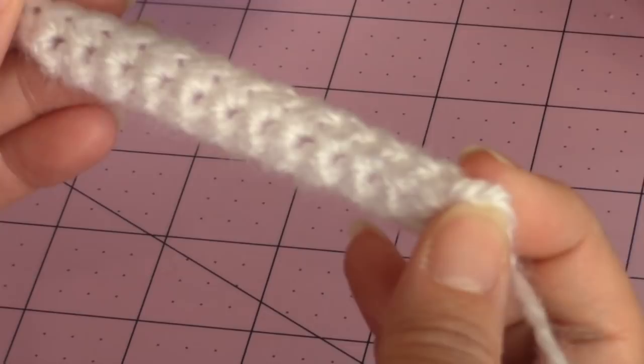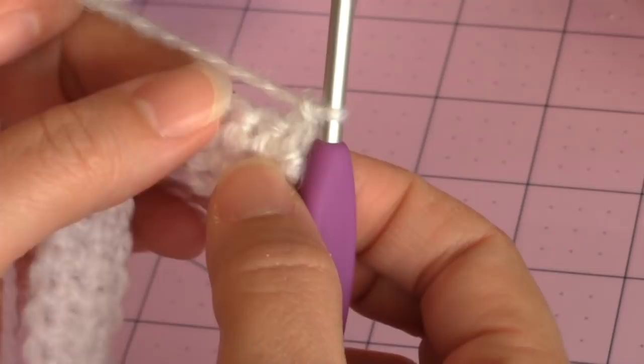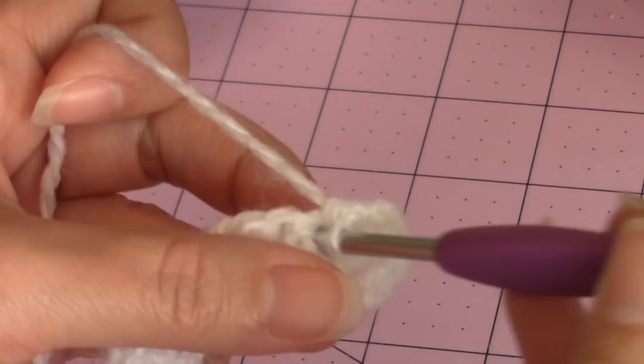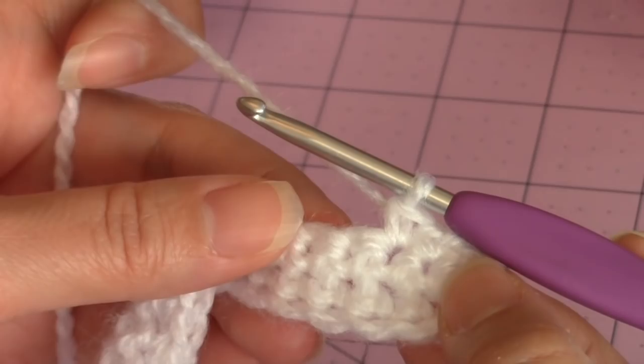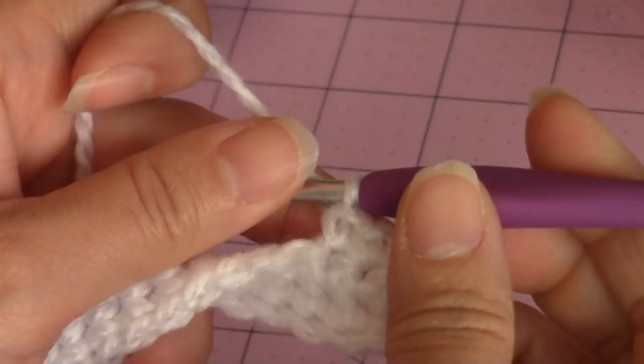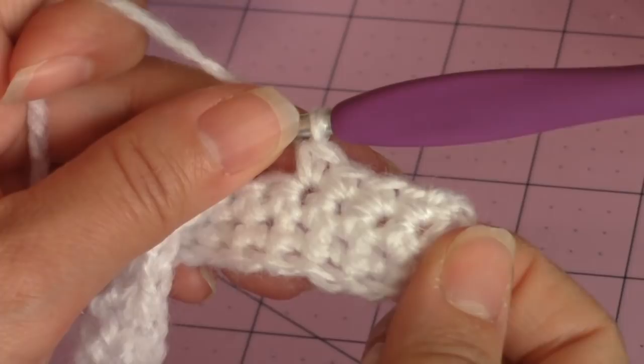And then you're just going to keep repeating the chain one. Turn your work. Make a single crochet into the next stitch. And then just make one single crochet in every stitch across. And then each time you finish each row, you should have a stitch count of 14. And including this row, you should make 7 more rows. So 7 more rows, including this row, so this is 1, make 6 more, which will give you a total of 7 more additional rows of a stitch count of 14.